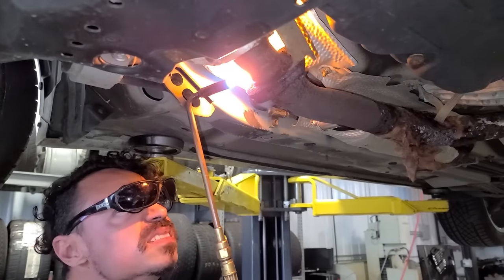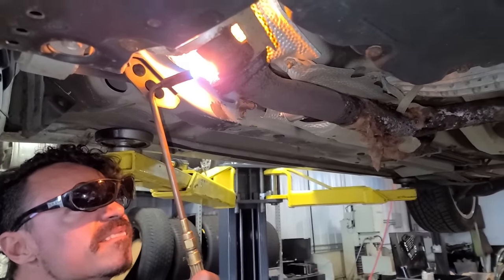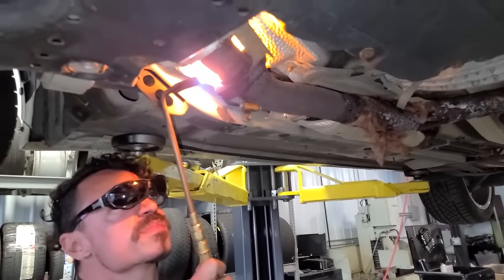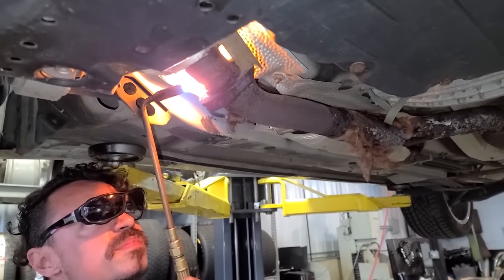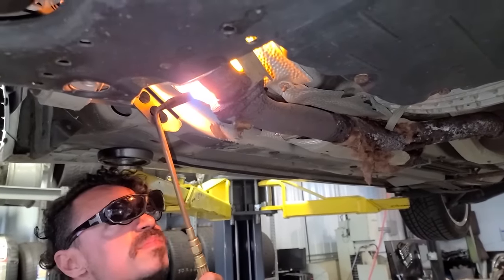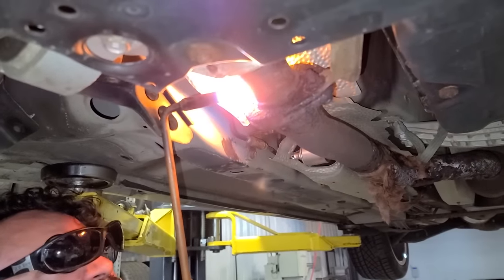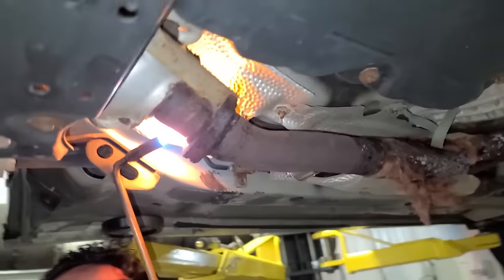All right, so OJ and the guys can never do something halfway. I was like, can you just fix up some of the pinholes and we'll weld in a little pipe? No, no. They're taking the entire center section out to do this on a table, do it right. And that all starts with getting these bolts free. Do you guys see this? Here, look at this one.